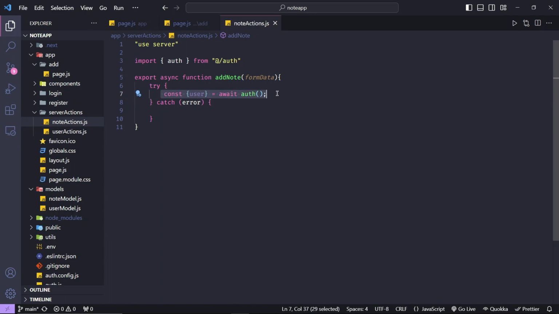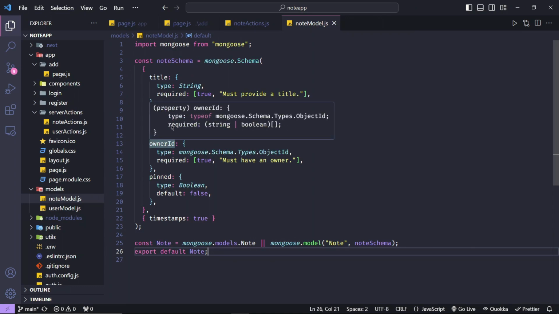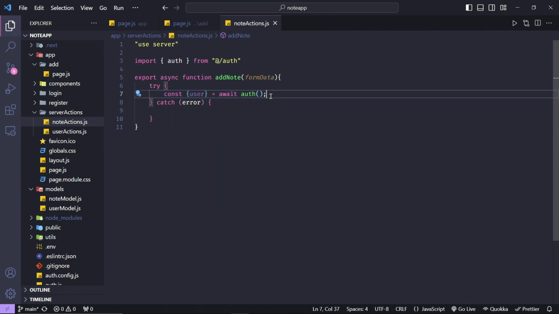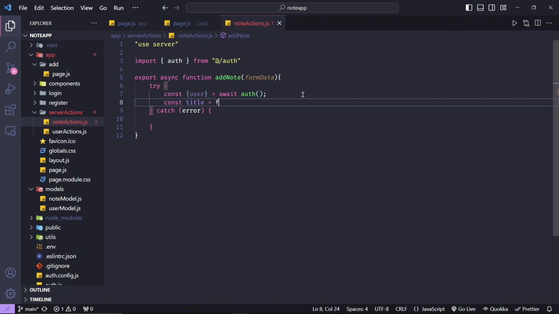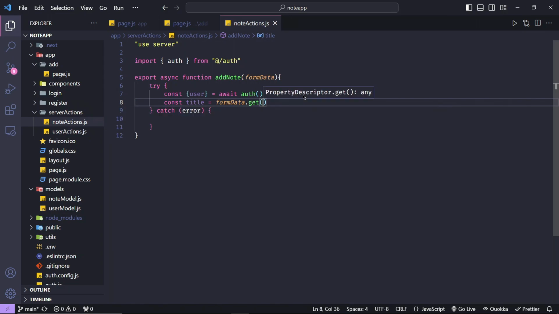We are doing this because in our note schema, we have to pass the owner ID for creating the note. Now let's get the title and note from the form data. Title is equal to formData.get title.